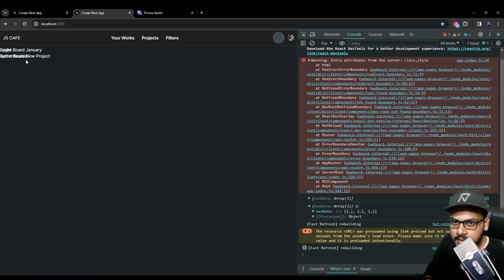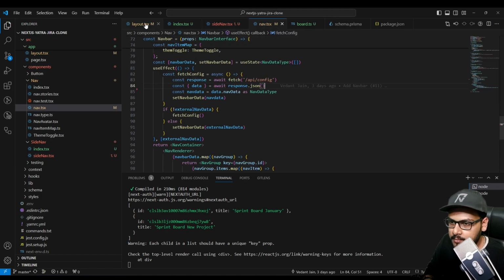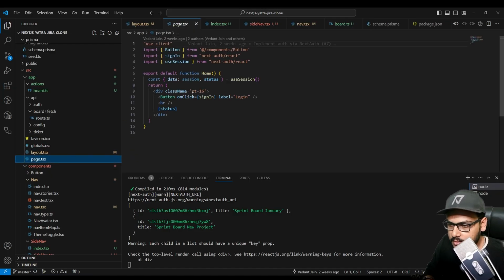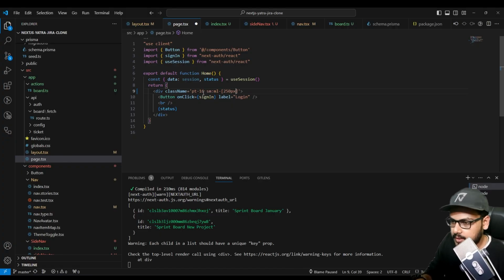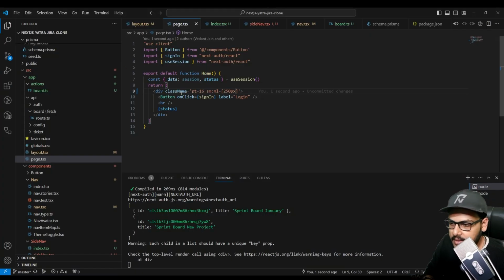So nothing would change over here, and I have to first align my main content. That should not overlap. So the main content is in the children, and this particular children is our page. This is pt-6 and sm:ml-250px. Making much sense. These are over here, and what else do we have to do?